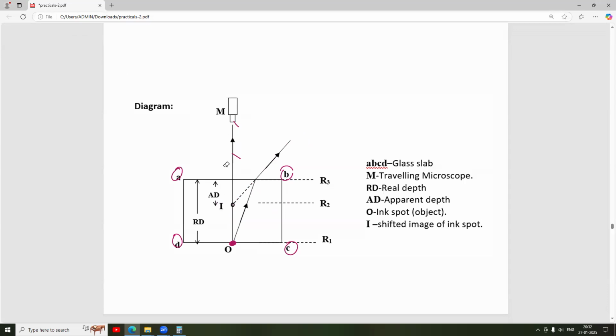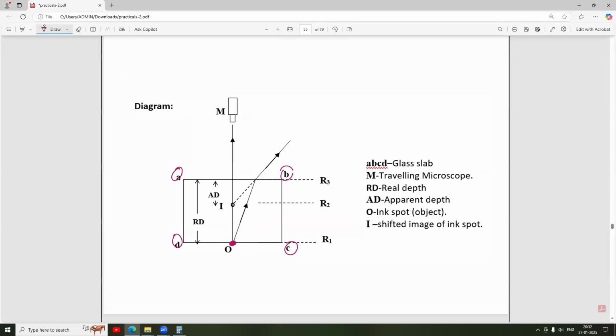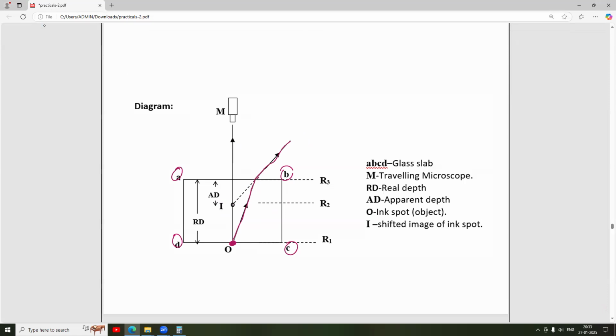So two rays you have to consider. One is coming from the object, incident at an angle, it bends away from the normal and it appears to come from this point. Another ray which is incident normally on the surface passes undeviated. They appear to come from here. This is the image. So this is normal shift and this is real depth, you know it. And this is apparent depth. The depth at which it is kept is real depth.